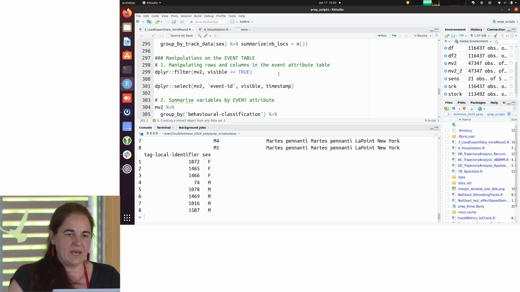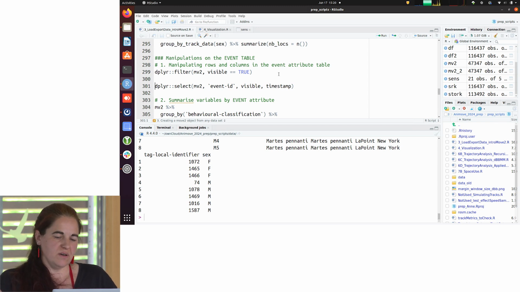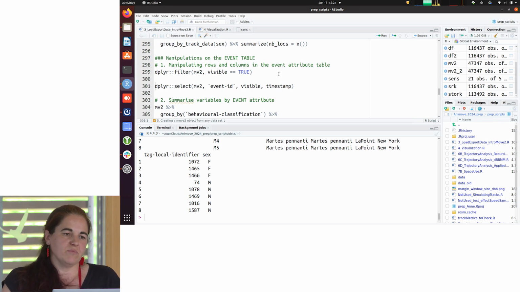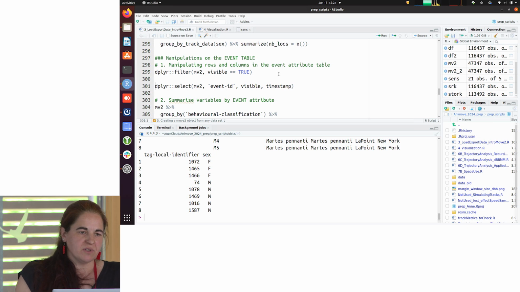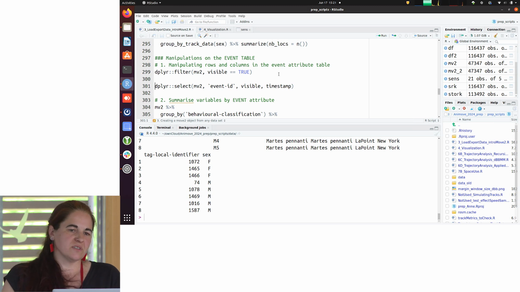So in MoveBank, you can manually mark outliers or use functions that are within MoveBank, and then the locations get marked as visible or non-visible, visible true or false. So if you have manually marked the outliers, they will be marked with visible false.